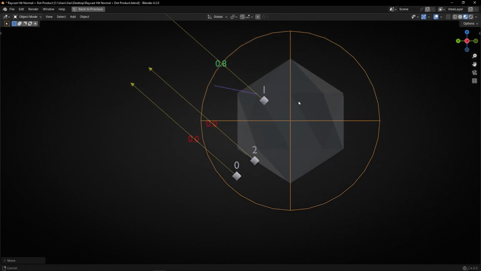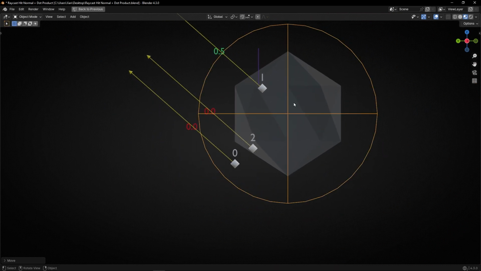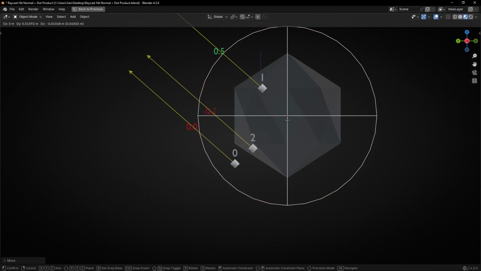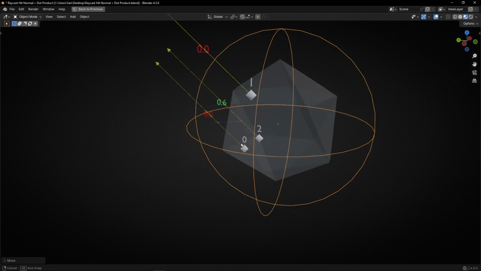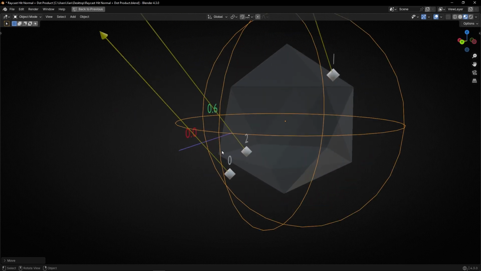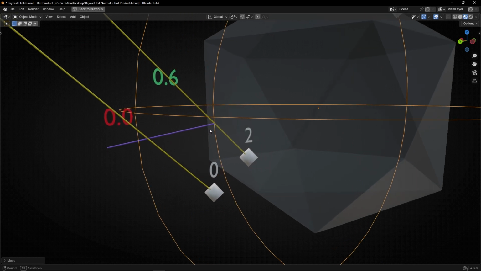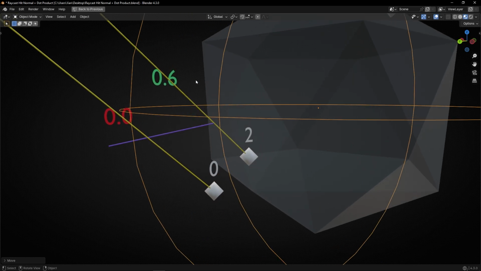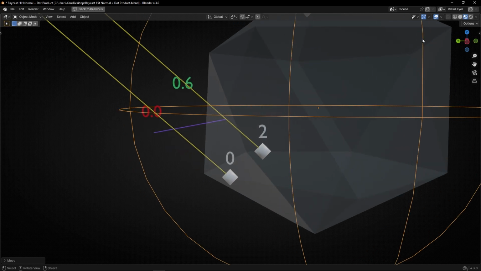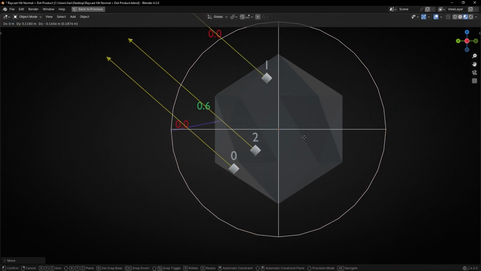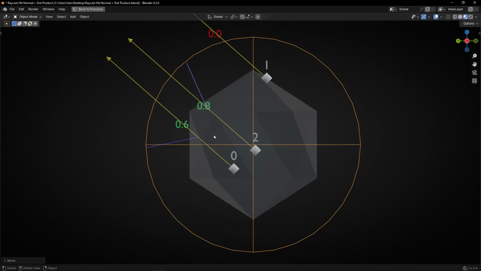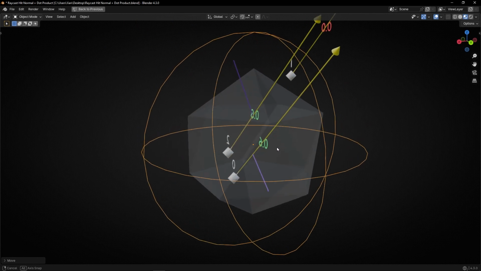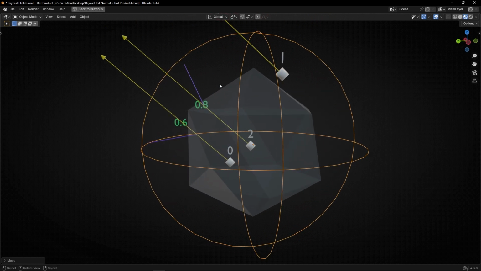Let's see it with other points, moving this. And you can see that if I move this, the hit normal changes. Now we can see that this one is not inside and this one is inside. And we can see it if we move this, and here we can see the hit normal, and we can see that the angle is less than 90 degrees. So it's positive. Let's try to move it to the 0, and now we can see that both are inside. We can see the hit normals, and that the dot product is greater than 0.